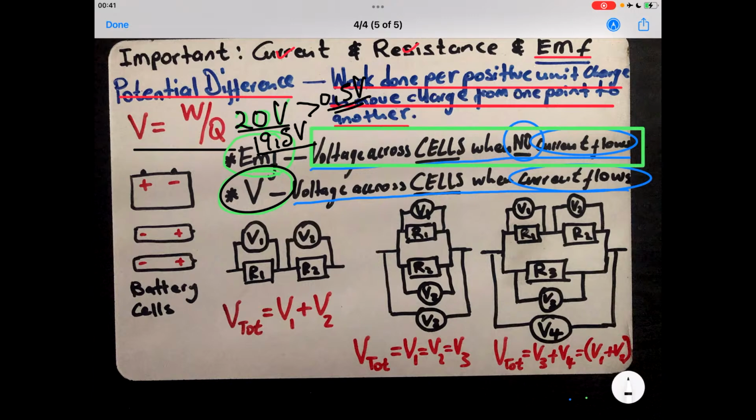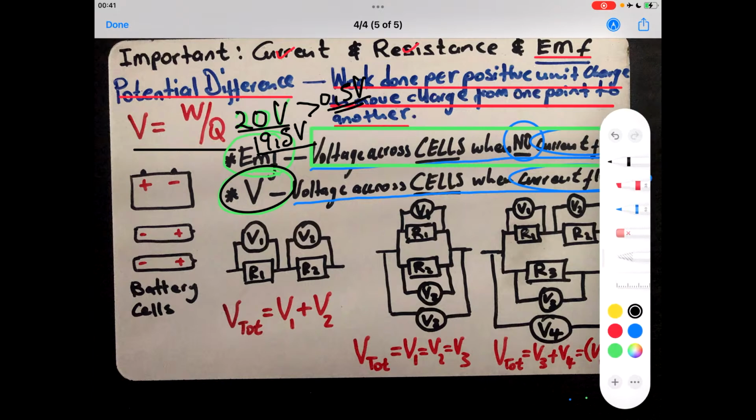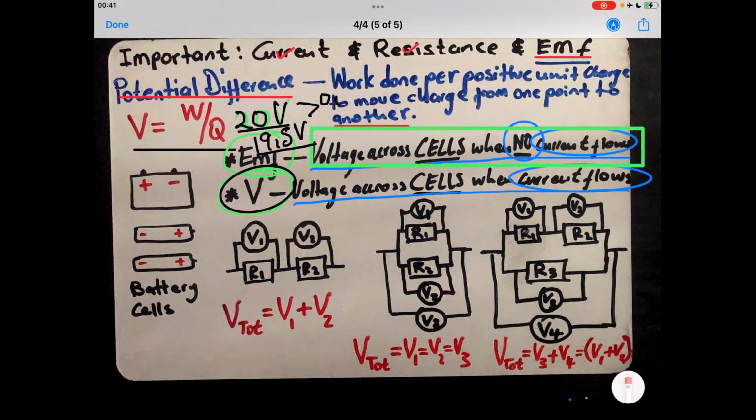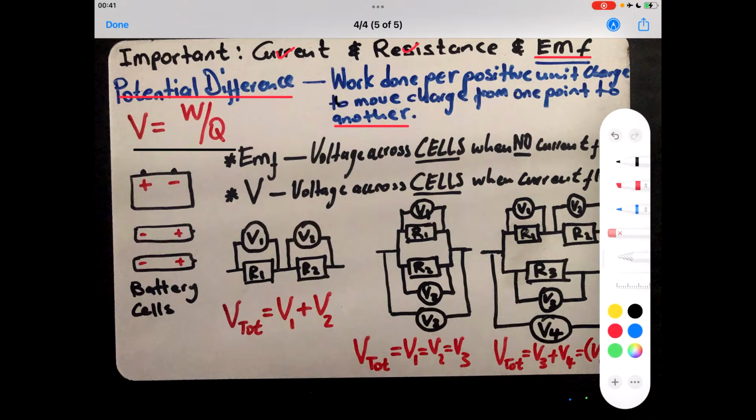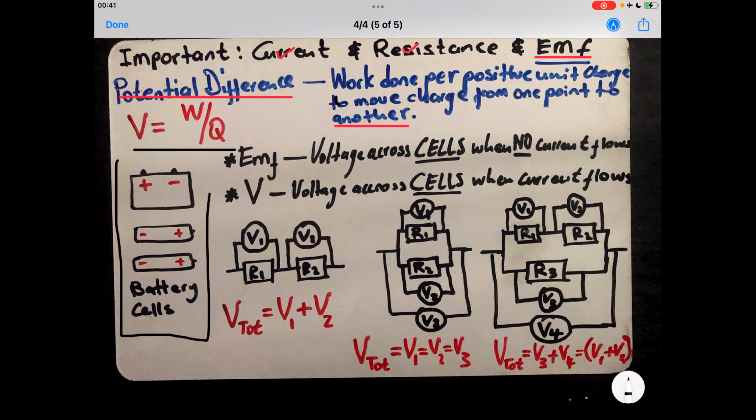But at this point in time, remember, honorable members, I'm just taking you through the general notes. I do not want to complicate anything there, because you firstly need to understand what I'm explaining now, and everything else is going to make sense at a later stage. But for now, just be aware that we've got what we call the EMF and we've got what we call the V. Very, very important, ladies and gentlemen, on that one. Hey, I also have a very nice drawing there. I am definitely going to say something about that.